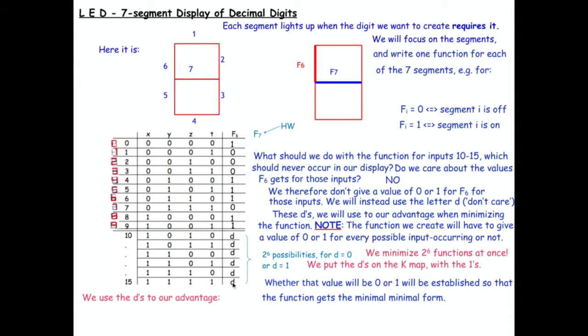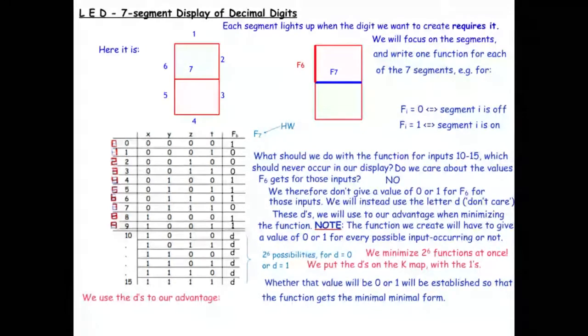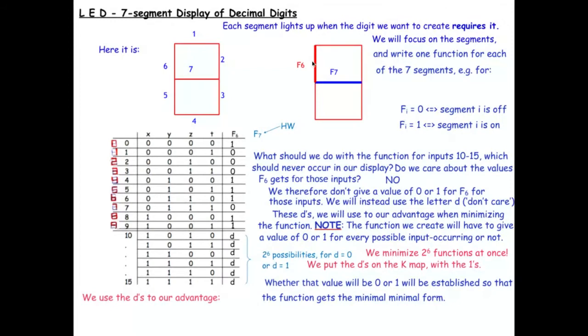The fact that we don't care about the outcomes here means that this function f6 could actually be different functions. There could be one version with a 0 here, or another version with a 1 here, and the same goes for all 6 of these. So in fact, function 6 could be any of 64 possible functions.